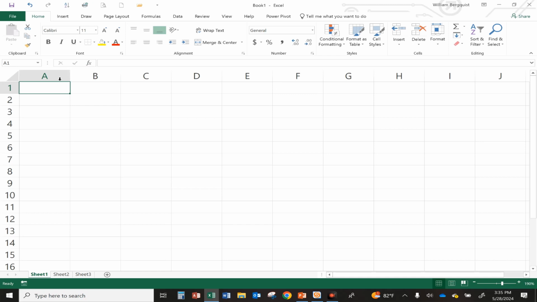We have our worksheet frame, our individual cells and our cell cursor, and ranges of cells. We have our status bar, which is in Ready mode, our zoom setting, and our sheet tabs. Now that we know a little bit about the application window, let's head back to the classroom and talk about the worksheet design process.